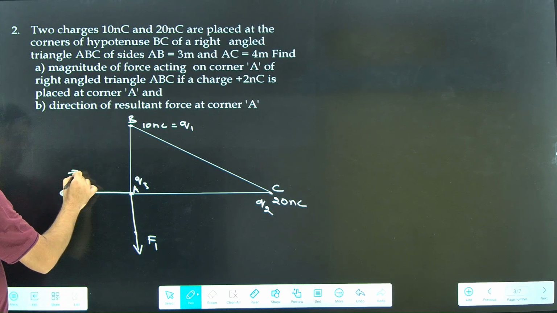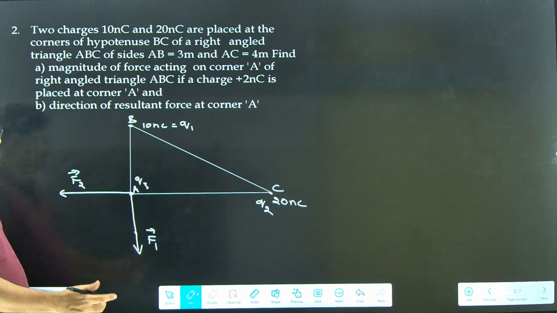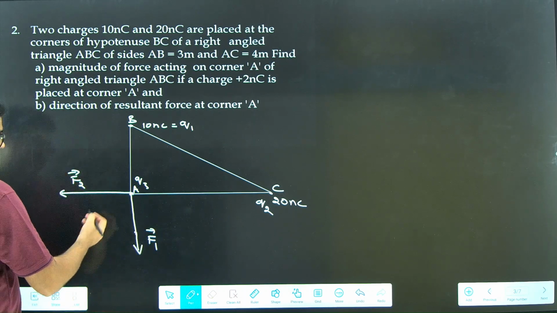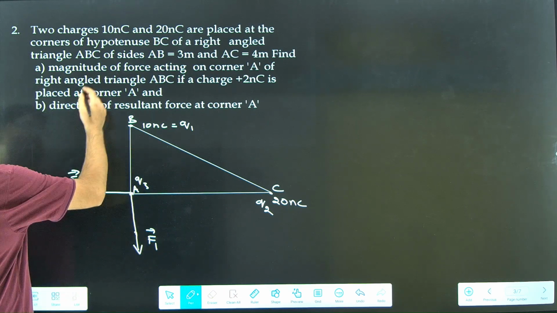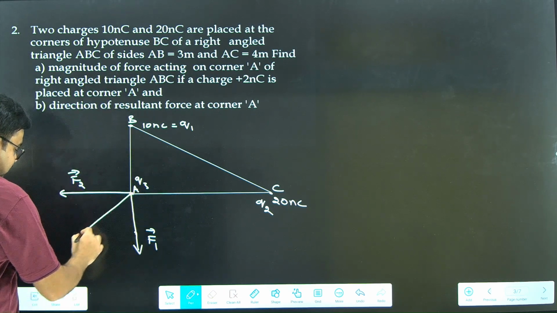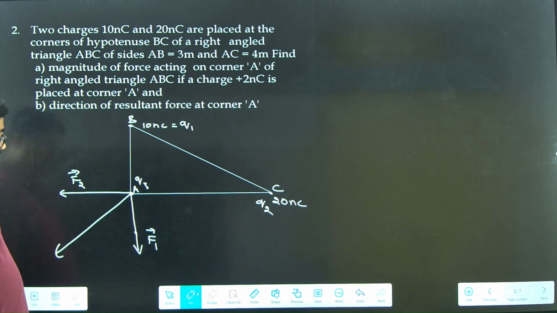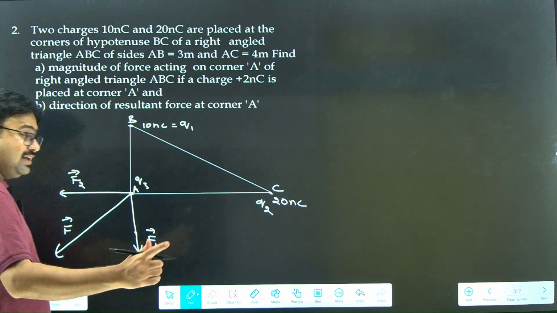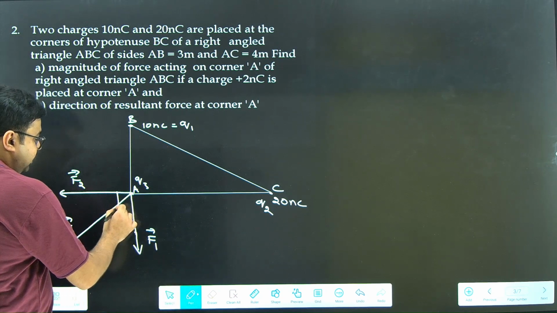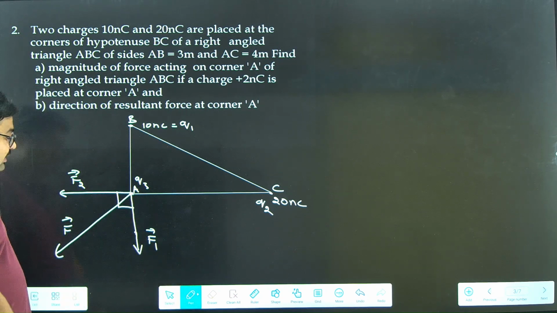Right. We have depicted both magnitude as well as direction. So I'll put the vector sign there. The resultant of these two forces is our answer, magnitude. Right. Magnitude is simply the length of the resultant force. We will calculate that. Let's name that vector F. The angle between F1 and F2 is something very simple. It's 90 degrees, by the way.